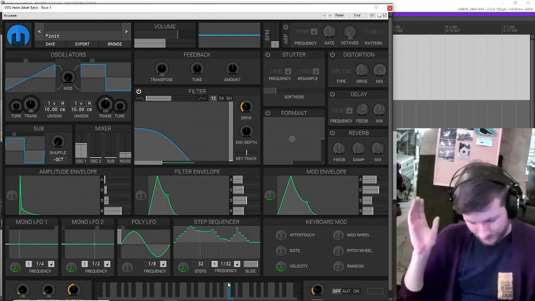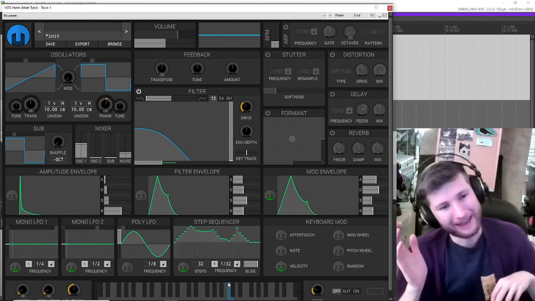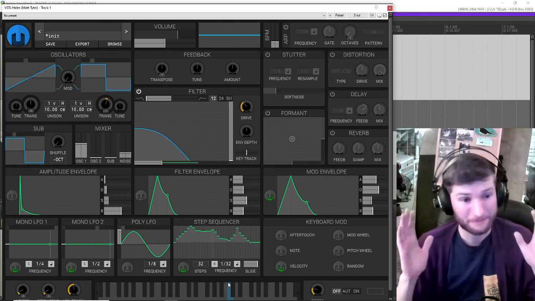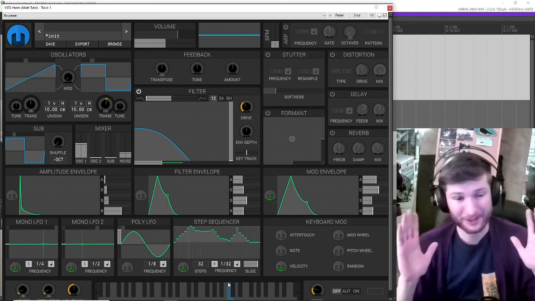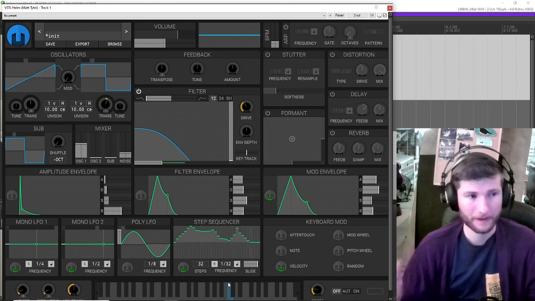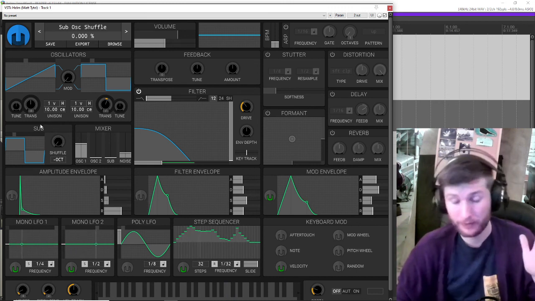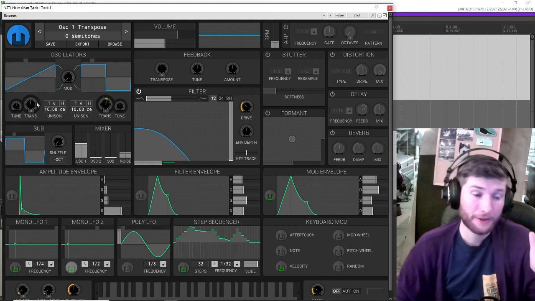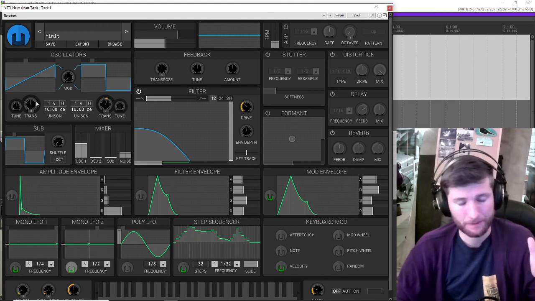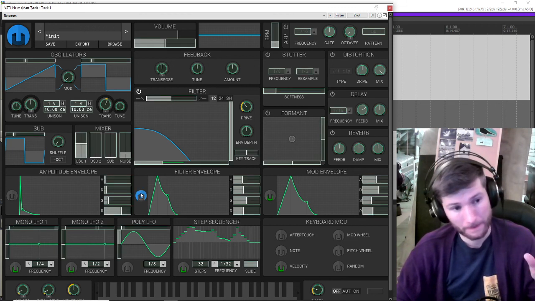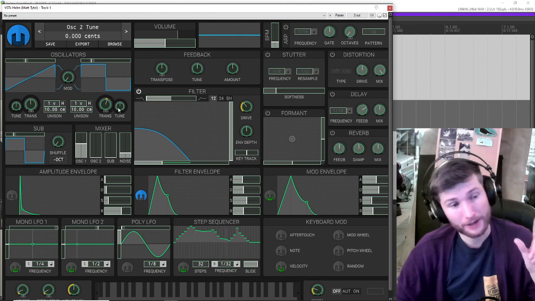So what have we learned? We've learned that a modulator is basically an automated knob turner. You find out what it is that you want to change over time, and then you figure out what it is that you want to change it. You select the little helmet next to your modulator, and then you click on your target.